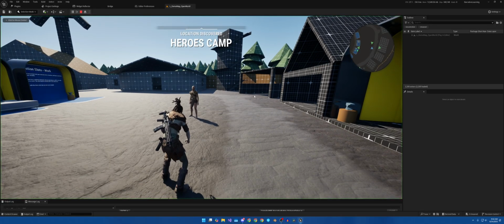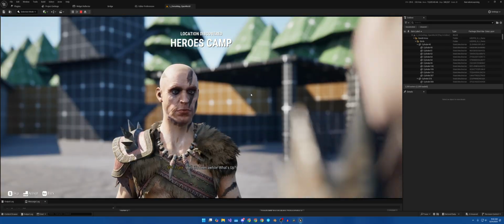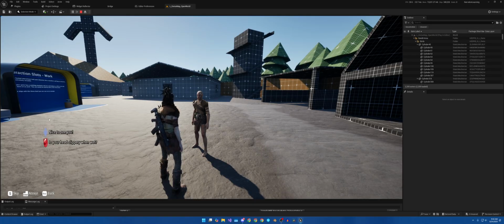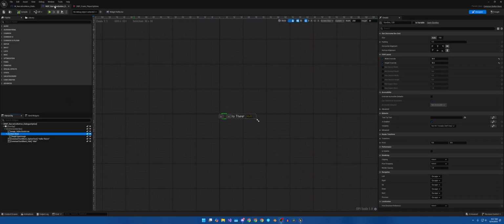Give everything a second here. I come and talk to Frank. Look at that. Got my stuff here. Not sure why the images are a funny shape. Give me a second. I found it. Go back into the widget, and I made this center and center size box. I believe that's what I did in here. Let me verify real quick. Yes, I have it centered and centered. That way you don't have to worry about it.